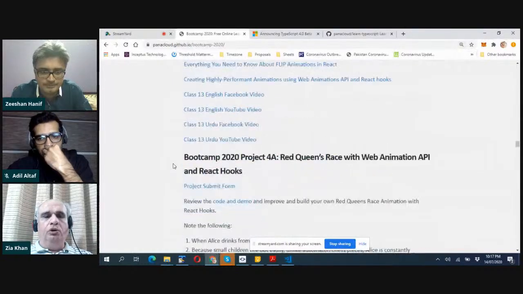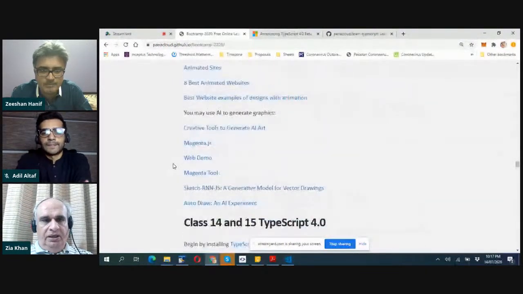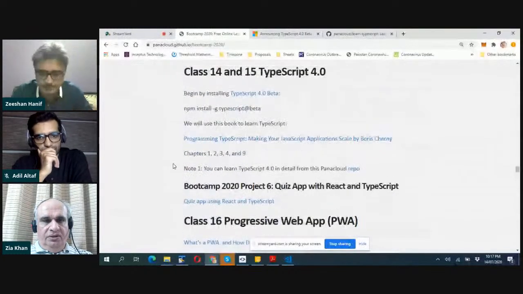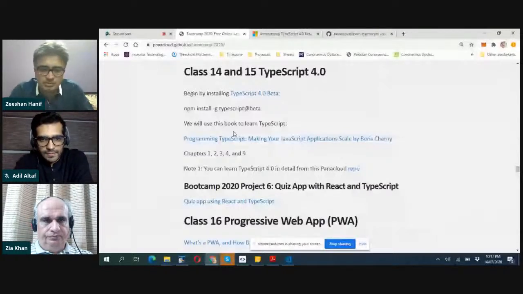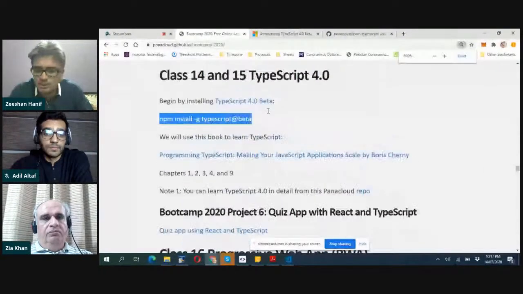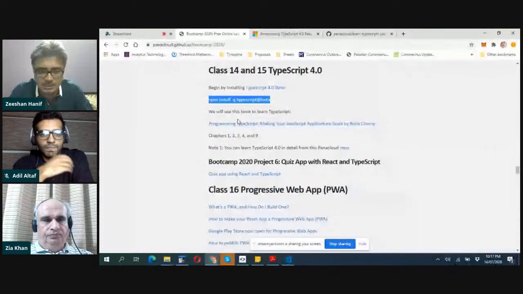Most probably when you see this, 4.0 will become the standard. What you can do is npm install -g typescript@beta. It will install as an npm module at the global level, like we did with Create React App.